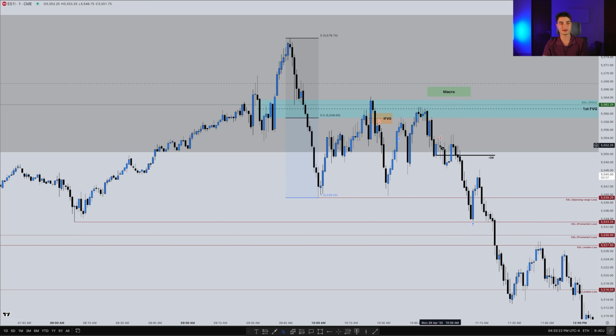So what I did here, since I just had one contract, I would have ideally liked to have taken a partial here, rolled the stop to break even, and then let that last contract run. But because I just had one contract, I had to manage it with a stop loss. So as the market traded below my first target here, I had 2 options. Go short here inside the order block, cover below this low here, or allow it to keep dropping and try to get these pre-market lows here.